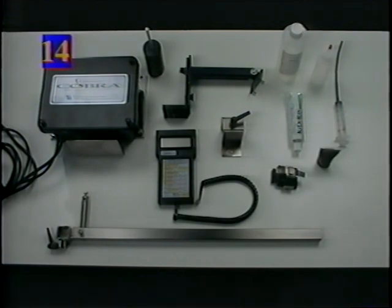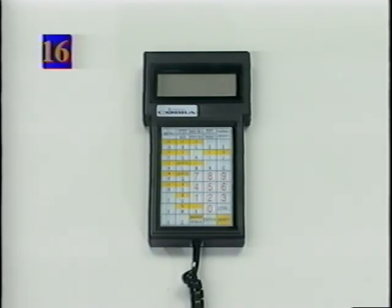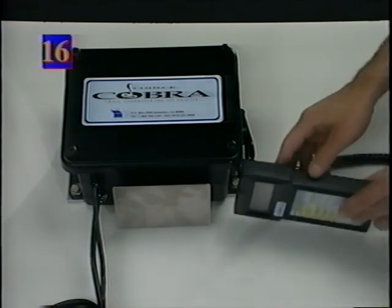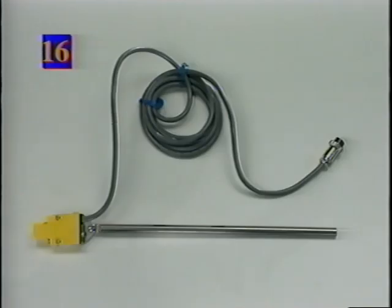Identification of basic parts. The control box contains the computer electronics and input connections for the handheld terminal and the photosensor. The handheld keypad or input terminal is used to input messages and for setting the date, time, and general print parameters. Once the system is set up, the handheld keypad fits under the control box and can be detached from the control box and stored away from the production area. The photo sensor, or photo eye, sees each container or product as it approaches the inkjet and fires the printhead.